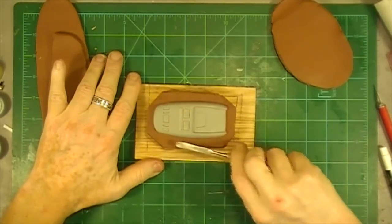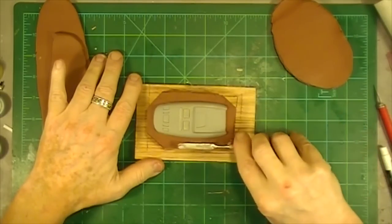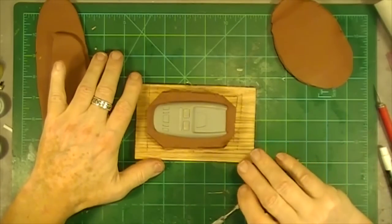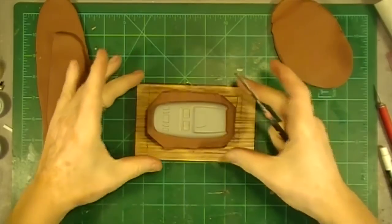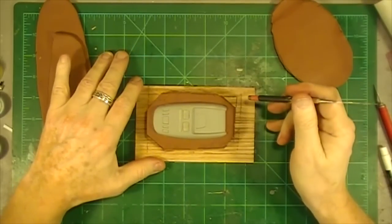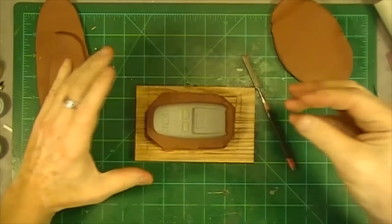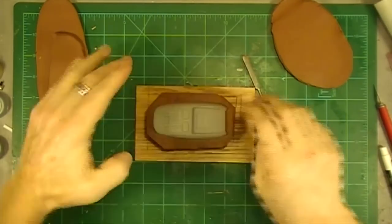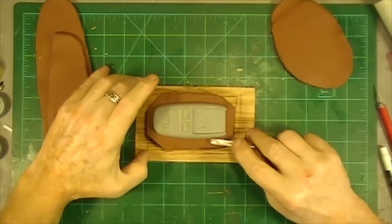I've gotten the edges of the plasticine or modeling clay smoothly up to the edge of the model, and we're going to want to put a dam around this to hold the silicone in. But before that, we want to put in what are called registry keys. They're basically slots that allow the mold to be put back together and the edges to line up properly. There's a number of ways that this can be done.